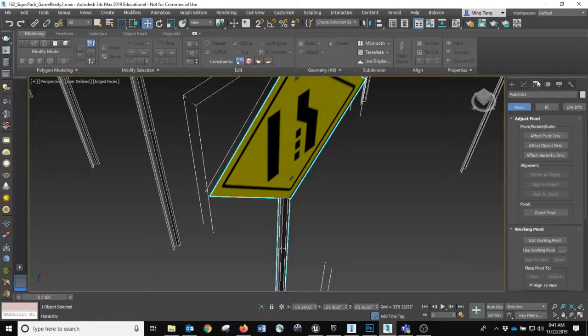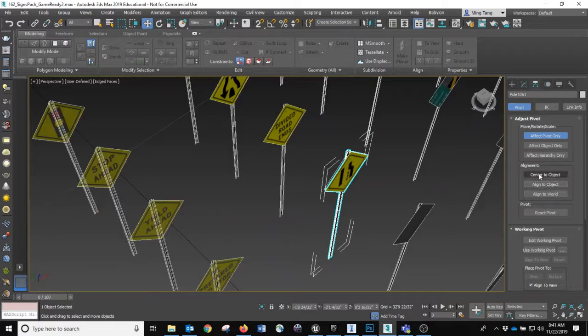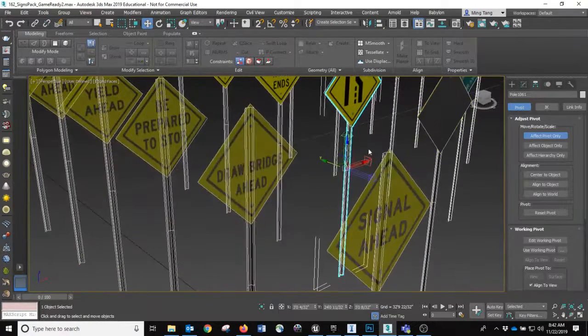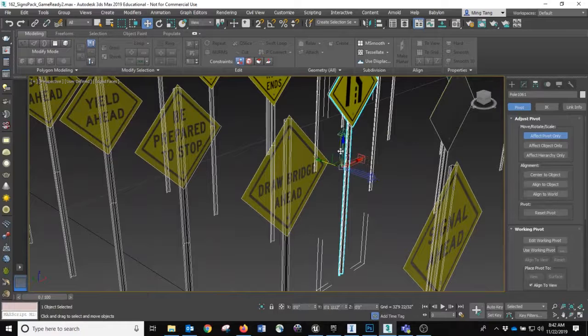So here I will choose Affect Pivot Only, and I would do the sign, center to object. So you see that is the center point, and then I will move this down a little bit because I think the bottom part.